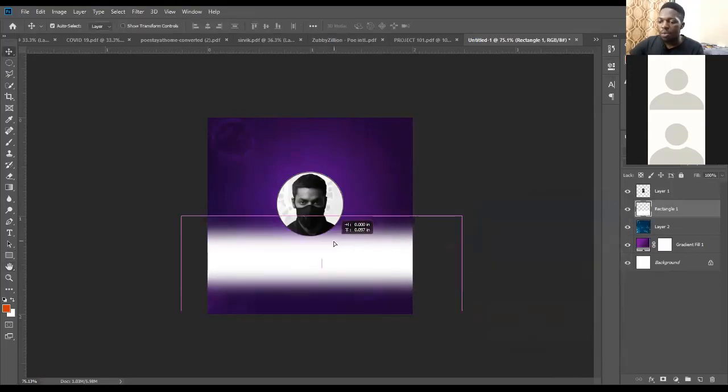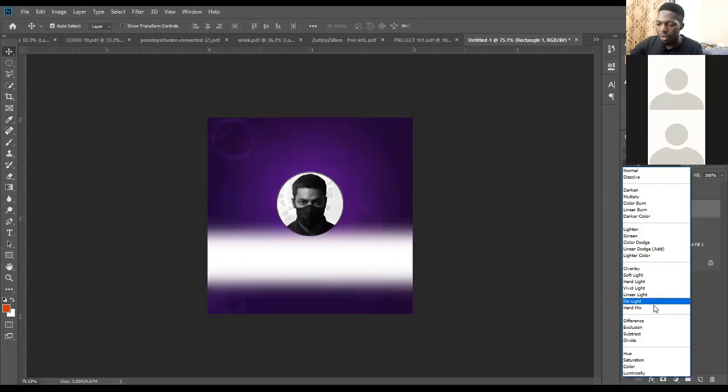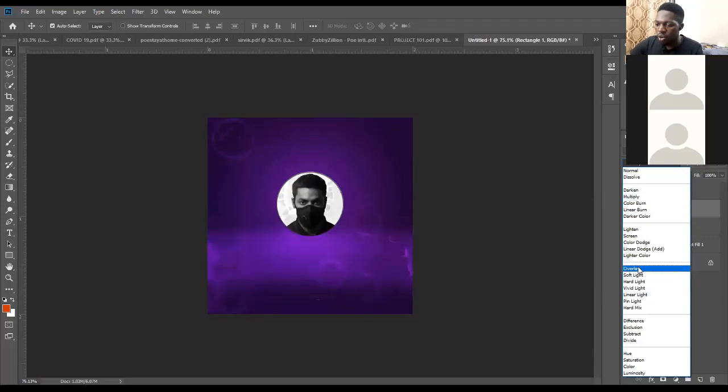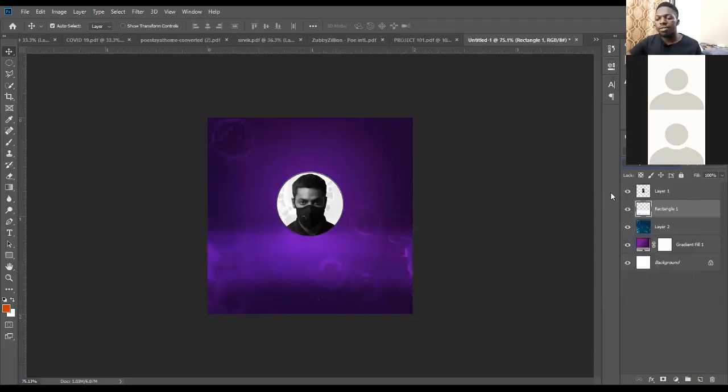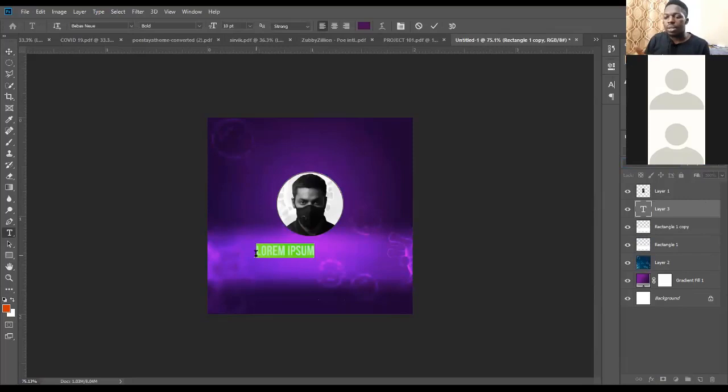So what next I'm going to do to this is to still blend it. I'll blend it into the background a little bit. Just use the blend mode that you feel comfortable with. And right now I'm going to use overlay because it added a kind of depth to it, like it made it breathe. So I'm going to add more of the background so it pops more. Duplicate, Control J to duplicate it. Then I'll reduce it just a little bit.